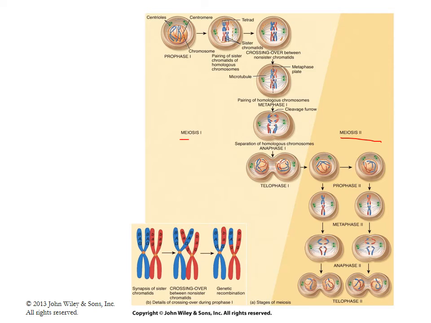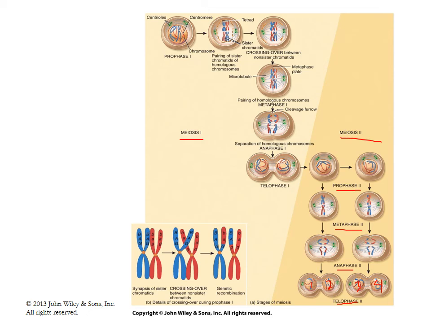Now, once meiosis 2 happens, we will have the same thing, only a little bit different, but we're not worried too much about that. You're going to have prophase 2, metaphase 2, anaphase 2, and then finally telophase 2. And once telophase 2 is officially ended, you're going to have 4 new daughter cells that are going to be genetically different, and they will have half the number of chromosomes, which makes them haploid. So remember, meiosis is the process of producing the reproductive cells.